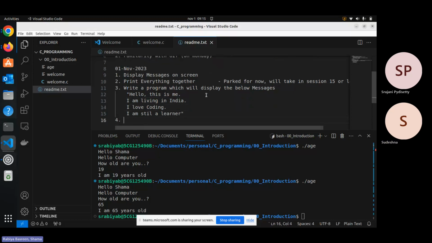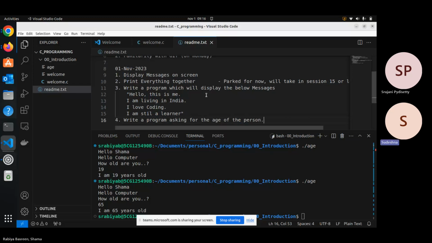Second thing: write a program asking for the age of the person.